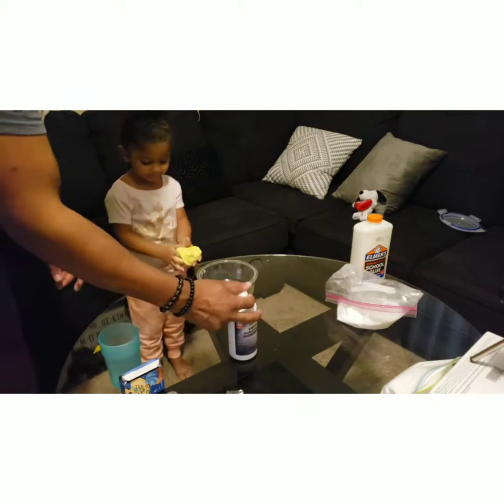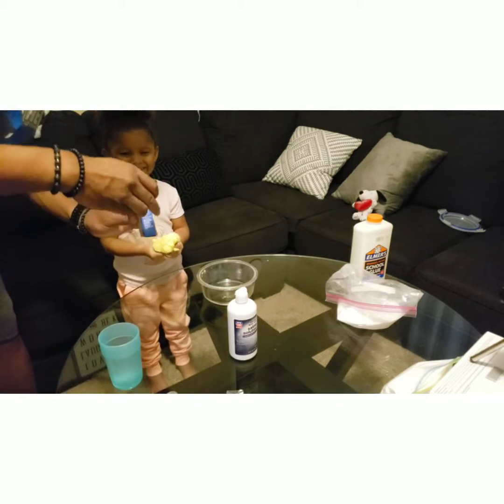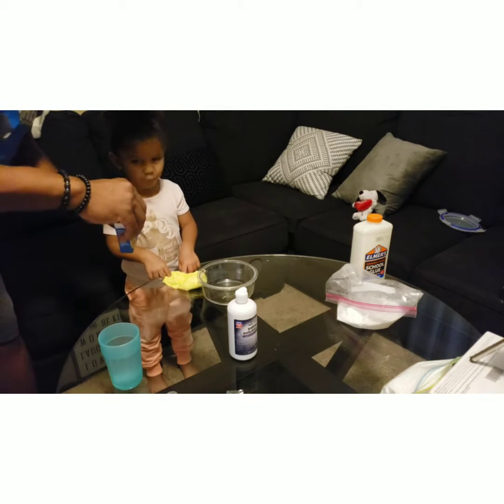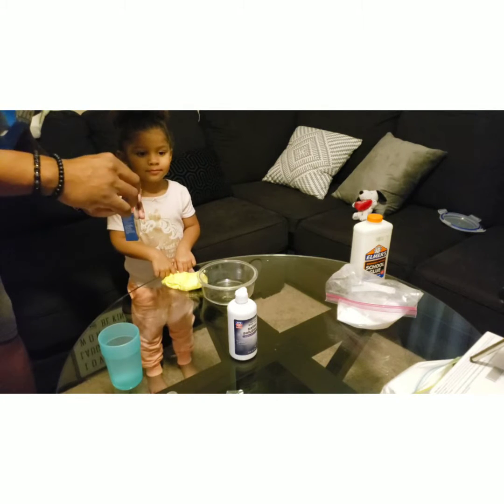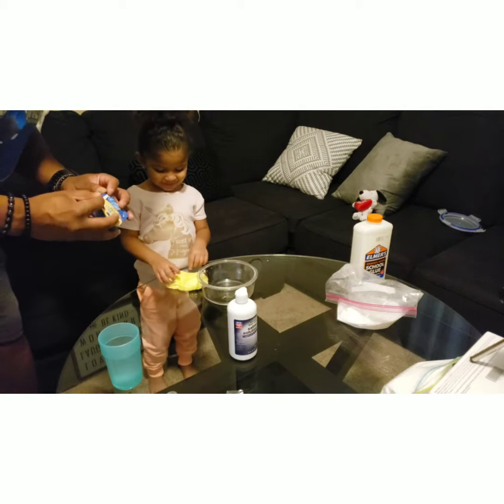We're gonna re-up our supplies and make some more. What color are we gonna make next? Green. Excellent. What color makes green? Well, it would be blue and yellow, but I think we already have green. So we don't have to mix those together.